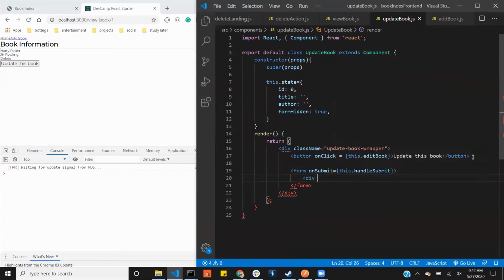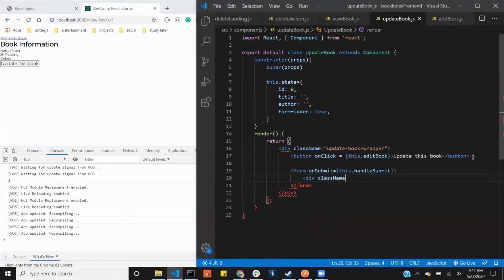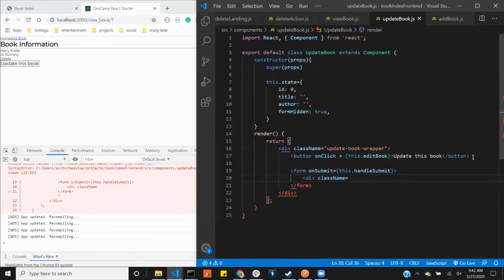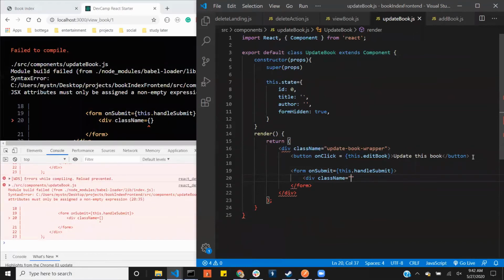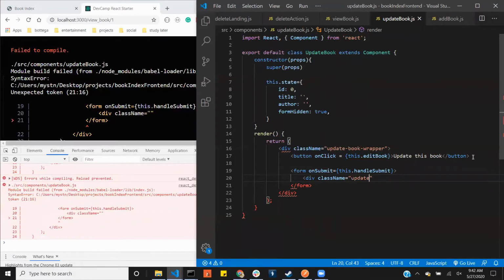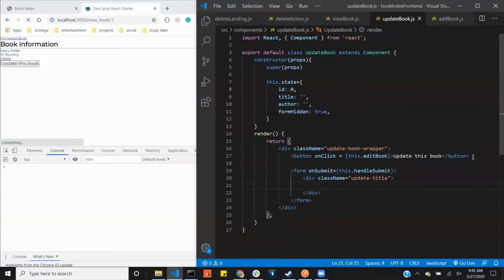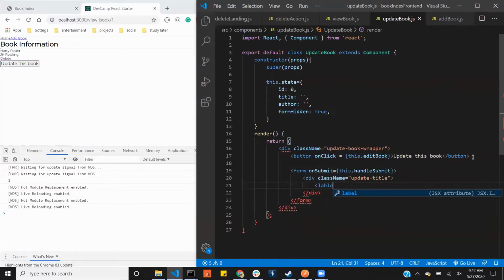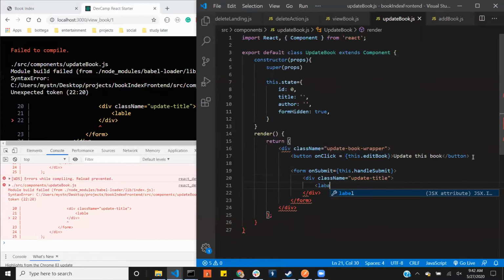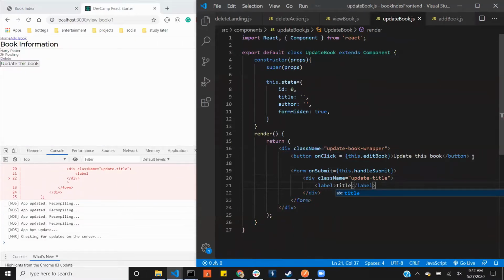Add a div with a class name of update title. Oh geez, update title. All right, let's have a label. For some reason, don't want to spell label correctly. Title.